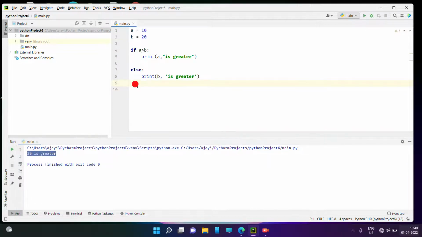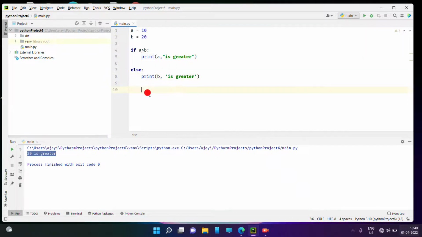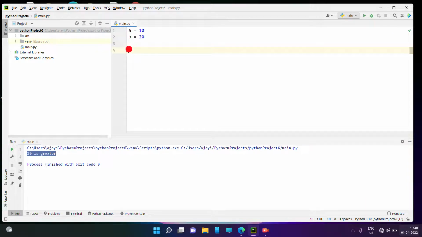Now, without writing all this condition in multiple lines, we can write this whole implementation of if and else in only a single line. So I will erase this normal way and create one more variable.